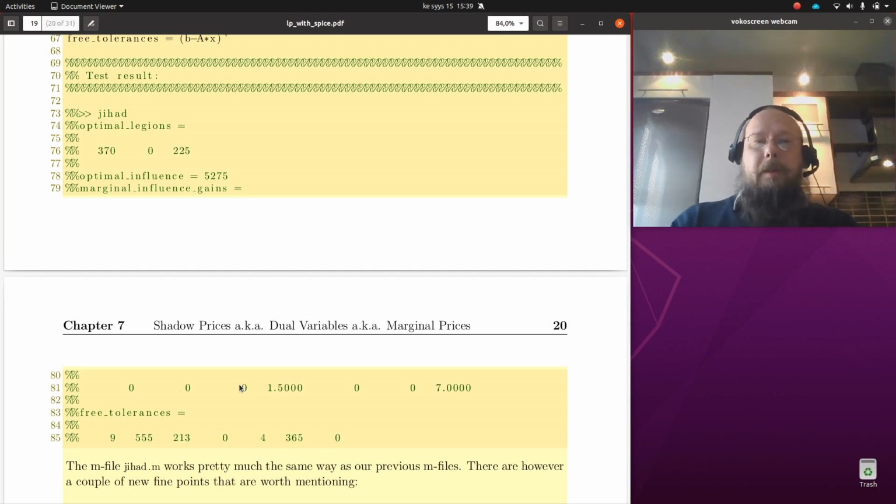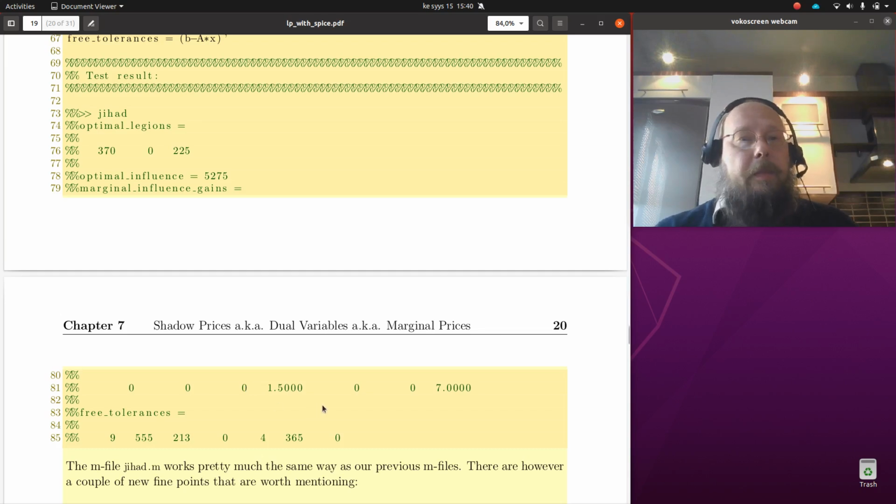And well, this is obvious from this one here, because there are tolerances left. So if we get a little bit more tolerance to resentment there, it doesn't help us at all, because we are not using them at all. So whether this 9 is increased to 10 or whatever, there's still something left. So there is no gain here. These are zeros.